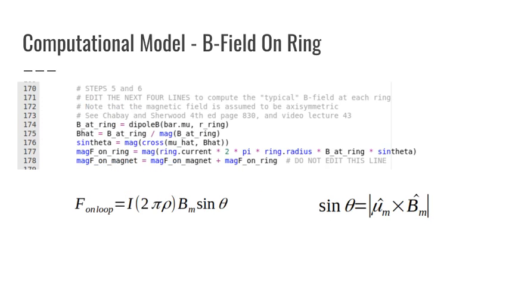We then had to calculate the ring's current, which Faraday's law tells us is equal to the negative change in flux over time divided by the resistance. We'll then use that value in the next section, here where we use Newton's third law to calculate the force exerted on the magnet by the whole tube, by calculating the force on each ring due to the magnet. For each ring, we get the magnetic field from our Lab 3 function, then we calculate the unit vector for the B field. Sine theta is equal to the magnitude of the cross product of mu hat and B hat, which we use to produce the output for the equation for the force on loop. By Newton's third law, we know that this is the same as the force on the magnet, and add it to the total force.